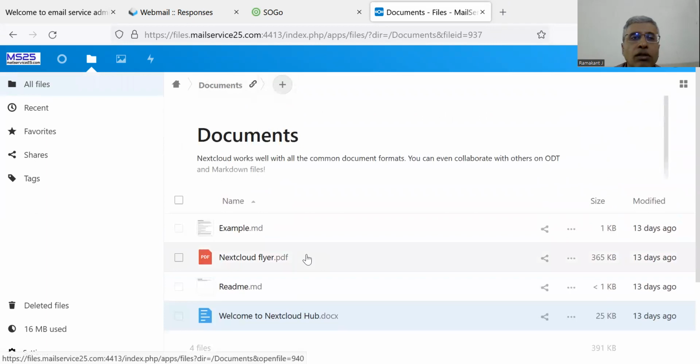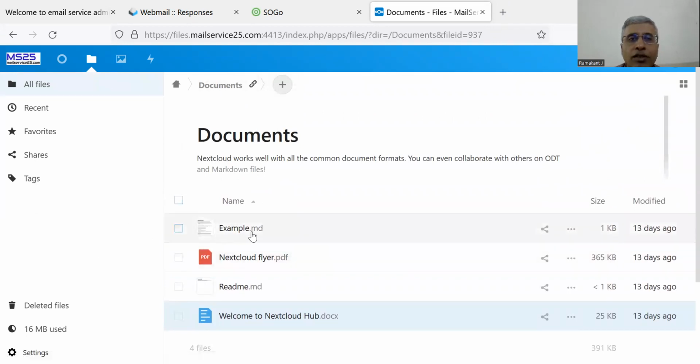So these are all the common features of the file service. Mainly you have a file service, which is very user friendly, accessible with a web interface. It can be mounted as a drive on your system, and you can have folders and permissions. And you can also have online editing, and it can also be collaborative editing. That is, multiple users can edit the same document at the same time, and you will be able to see who's doing what when the collaborative editing is happening. So very briefly, this is about our mail service, the various modules and the features.